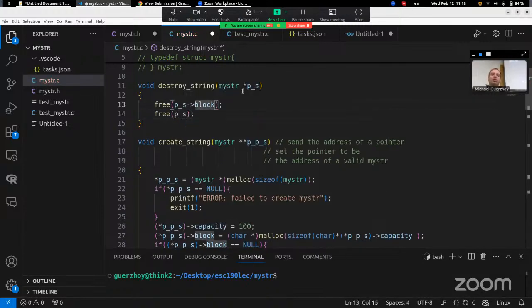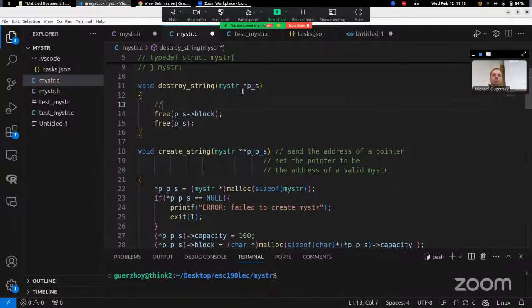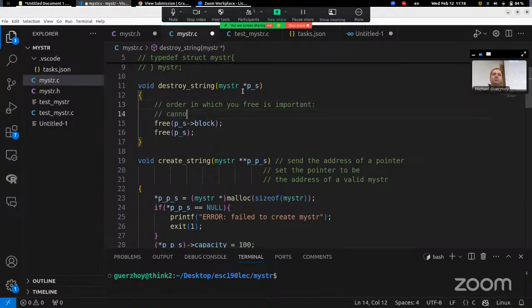The order here is important, because you cannot access PS block after PS has been freed. So free block first, and now you can free PS.